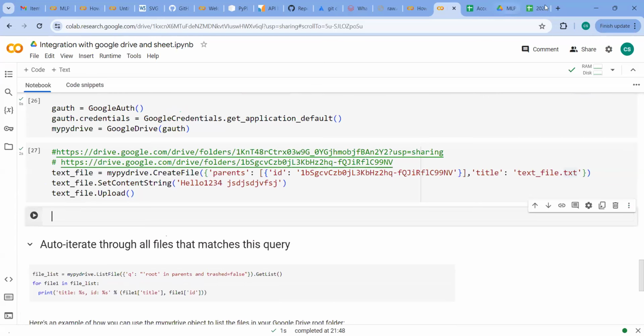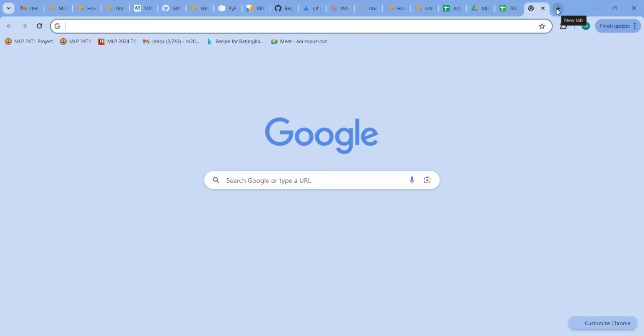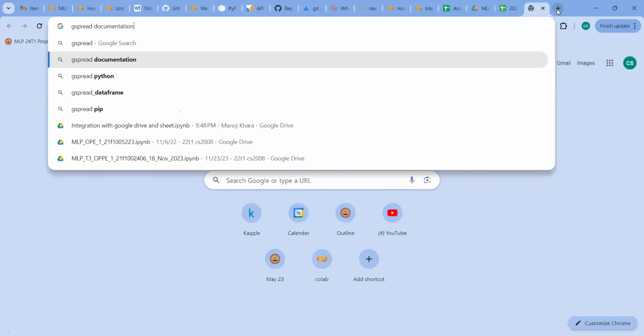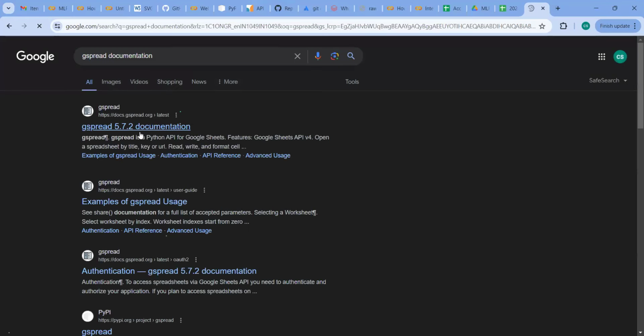And any functionalities you want, you can read, like here, let's say gspread, documentation. Then I'll have documentation related to Google spreadsheet. Like this is the one. And same thing, I need documentation for, let's say, PyDrive 2.